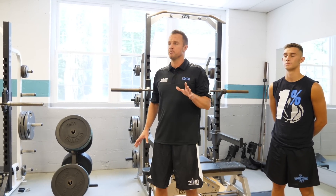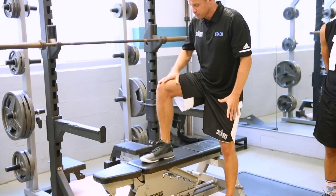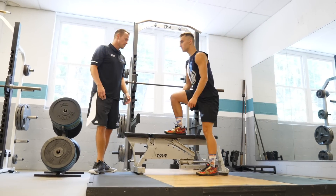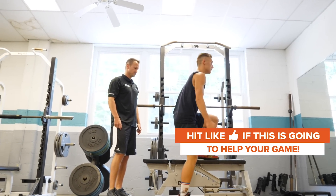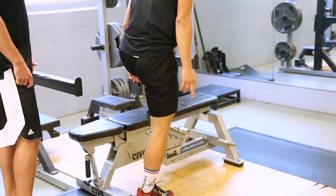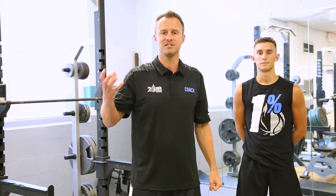The second exercise for spring type jumpers combines strength with speed, but this time focusing on one leg at a time. We're going to do an explosive step up where the player uses the bench, generating all of their force through the top leg to explode up as high as possible. We'll get six reps on each leg. Over time as the player gets stronger we can add load — hold a medicine ball or dumbbells — but as a spring type it's so important that everything combines the strength component with elasticity and power movement.